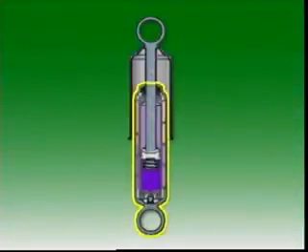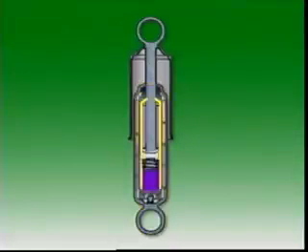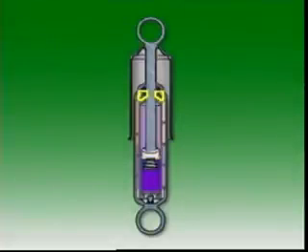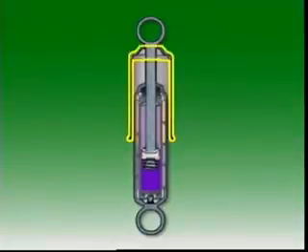The twin tube type is the most common. The outer tube is normally attached to the suspension member at its base, and the inner tube provides a working cylinder for a piston which is attached to a piston rod. The piston rod is connected to the frame at its outer end, and a bearing at the top of the outer tube keeps the rod in alignment as it moves in and out of the shock absorber with suspension action. A seal above the bearing prevents oil leakage and keeps out dirt and moisture. A shroud protects the rod from damage.